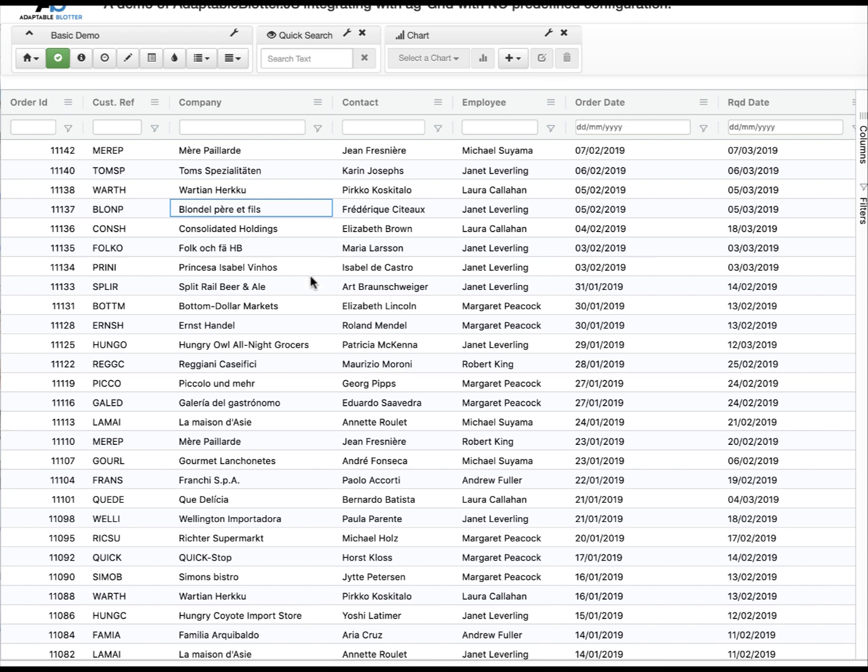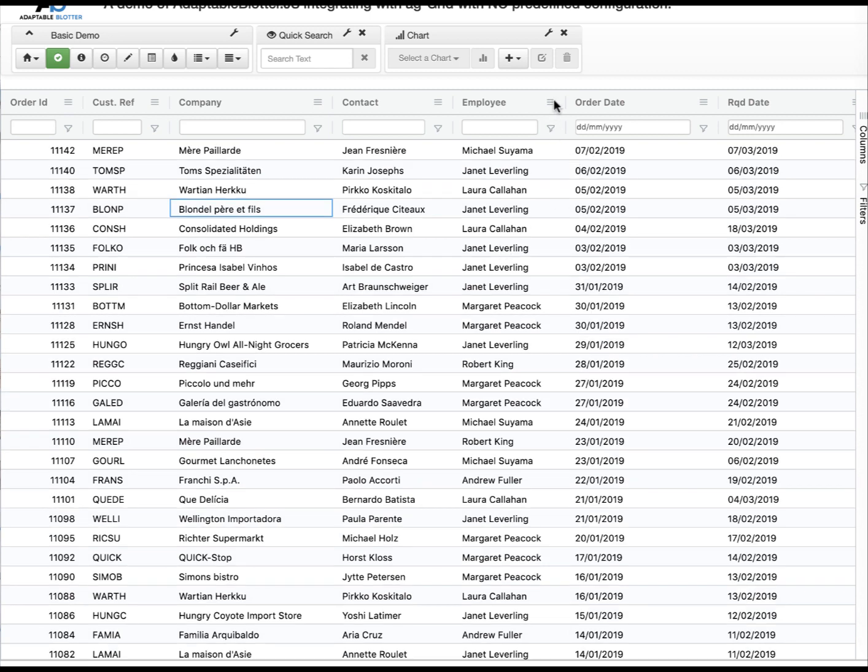So we're looking here at some dummy data. It's actually the famous Northwind dataset from Microsoft, and we're using the excellent AG Grid, probably the best HTML5 grid out there. So how do pie charts work? Well, there's actually two ways that you can use them. One is simply at column level. So let's imagine you've got any column in your grid and you want to see the distinct values in pie chart format.